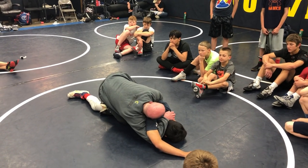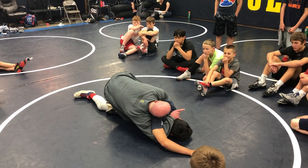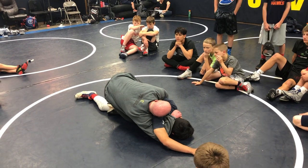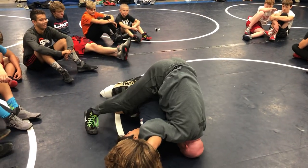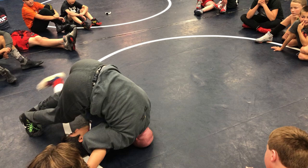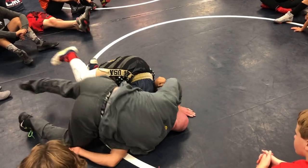Have we been here before? Which way should I roll? I can drive and run my half, but I'm going to roll to my half side. Now, as I have this hooked up — feet are in the mat and then we're back here, yesterday, out of our crab finish. Let that elbow breathe right here. If I want to hook that top leg and it's not there, I just drop my hip.